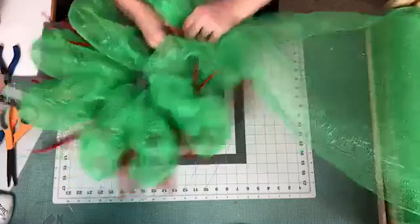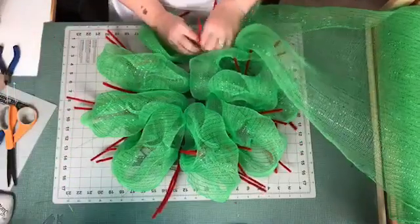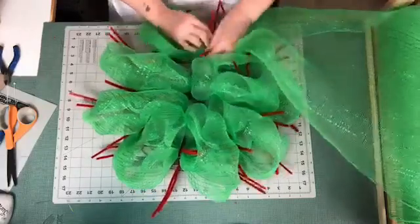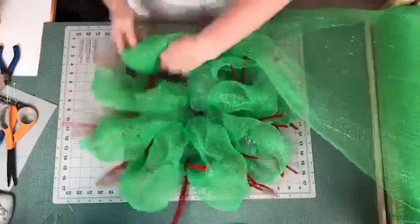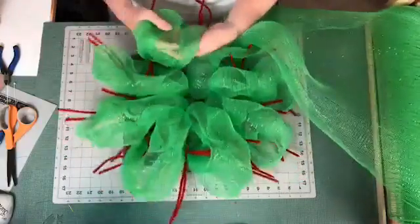Alright, so I finished on my top row. So I'm going right back in where I started, and I'm going to do this one last poof here. Poof this out, and then we're going to transition down to the bottom row.